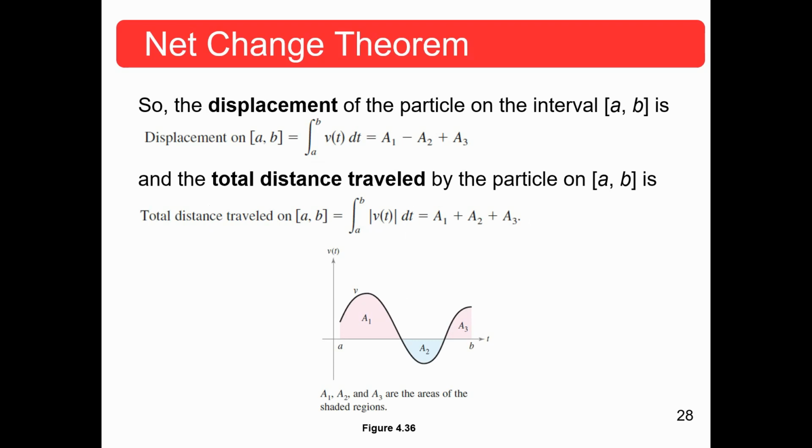So, here's what it's going to look like. If you've got some function here, and if we wanted just the displacement, we're going to take the area minus the area plus the area, right? Because this is below the axis, we have to subtract that off and then add that. And that'll tell us the displacement. However, if we want to know how far it traveled, it went this far, then it went this far, then it went this far. We have to add all these together, right? So it's really important that we recognize the difference in these two things.